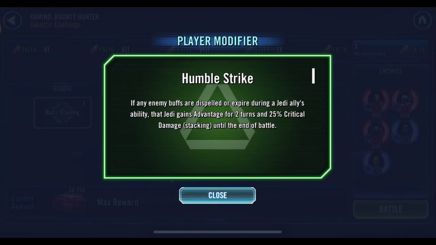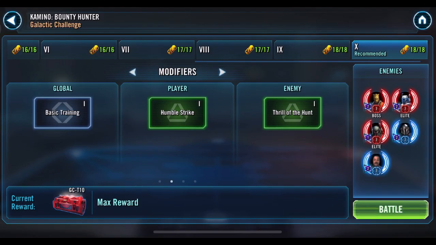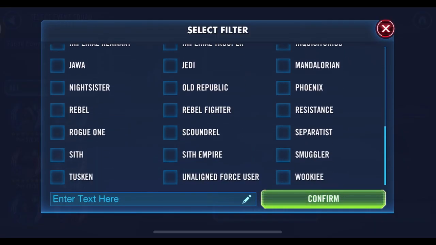What's my boost? If any enemy buffs are dispelled or expire during a Jedi ally's ability, that Jedi gains advantage for 2 turns and 25% critical damage. What does that mean? If any enemy buffs are dispelled or expire during a Jedi ally's ability? Do you mean turn? During my ability? And then basic training. Morale, okay. Anyways, let's try lesser teams instead of super OP GL teams.